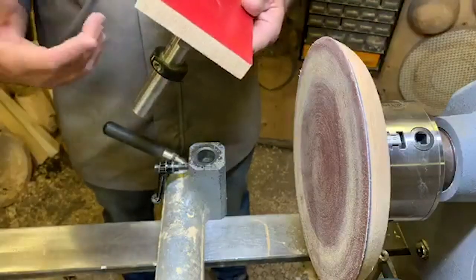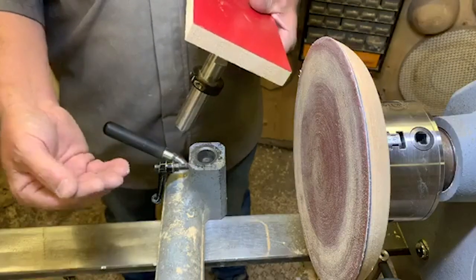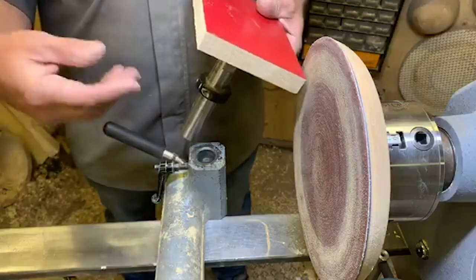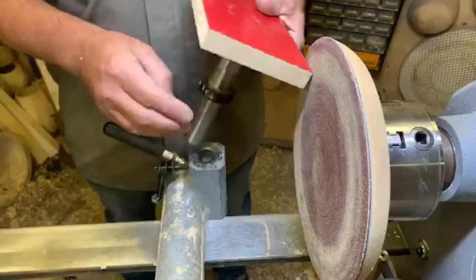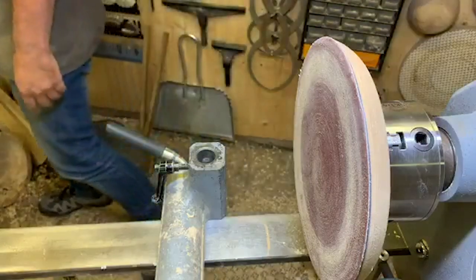You can set that to the same height either time. I know that I keep telling you that we go high for skews and low for gouges, but just set it for the low position, and then if you pop a pencil between that and the saddle here, then you're at the right height for skews, for instance. So at least it eliminates one of the measurements. So it's quite a nice little thing to have.